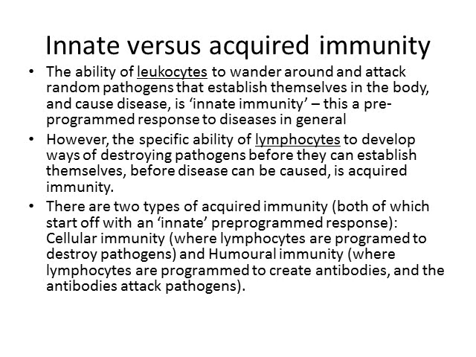Now, we discussed quite a lot of key important concepts in immunity, and at this point we're going to shift away from discussing immune system cells and more into the immune system reactions. And this is actually the difference between innate and acquired immunity. The ability of a white blood cell to go around and attack something by itself is called innate immunity. It's a pre-programmed response to disease. It already exists. They're just genetically programmed that way.